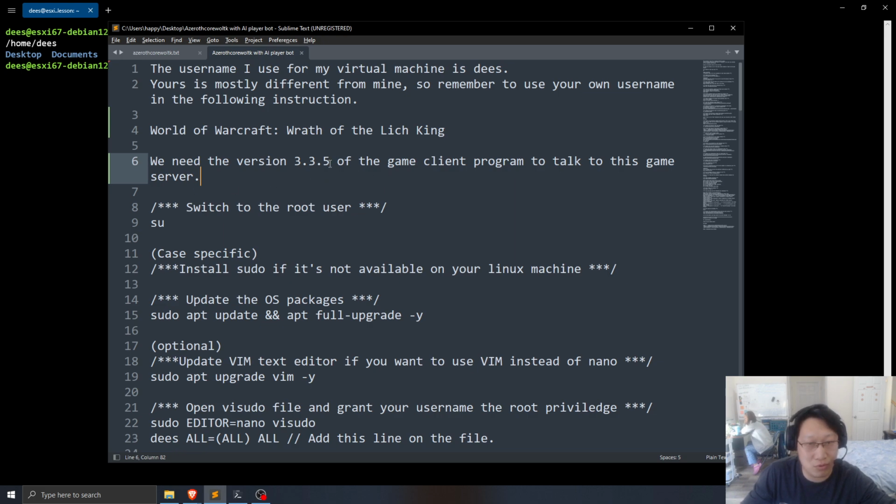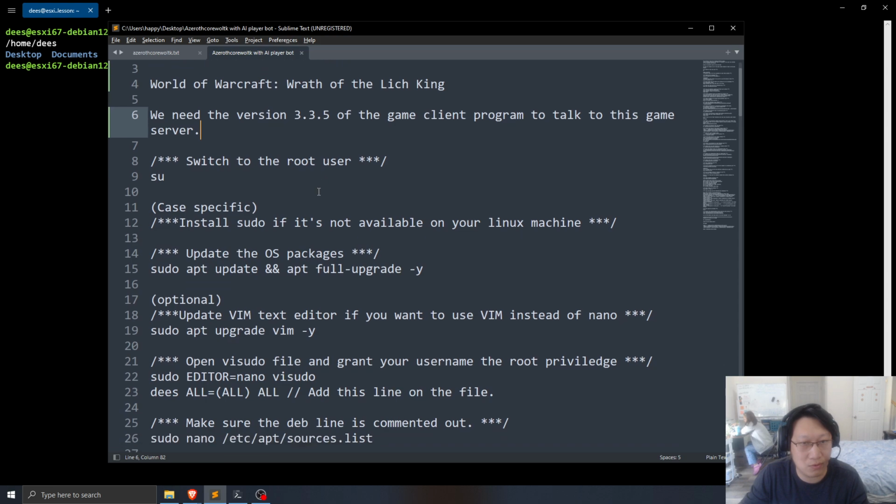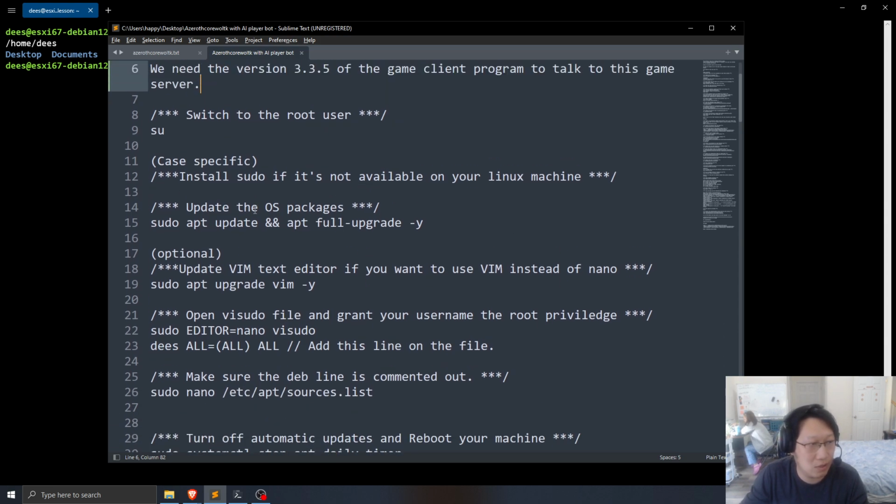Google something like World of Warcraft 3.3.5, and you will probably find a game client. Make sure that you download the right version, 3.3.5, for this game server. With that, let's get into the instructions here.